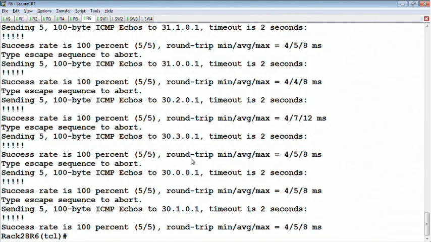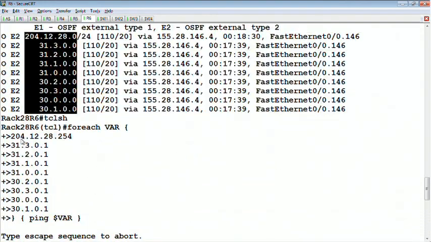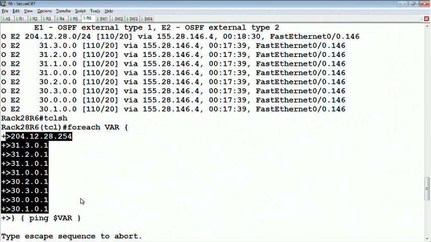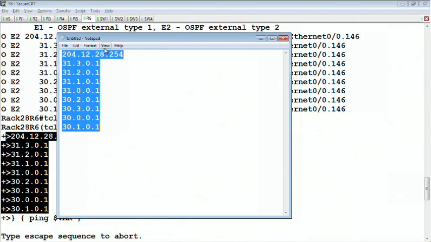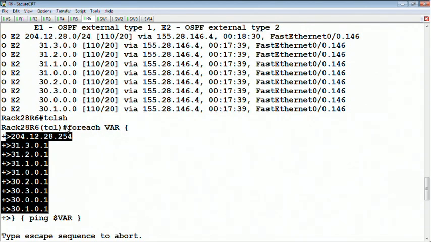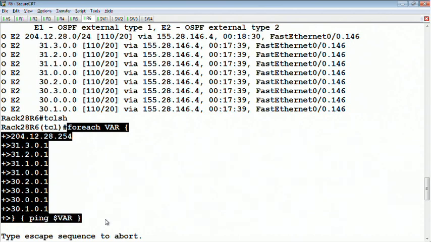So we can see the result of this is that router 6 pings all 9 of these destinations, but it waits for the first command to return before it runs the additional ones. Now essentially we could use this same type of script that we wrote on router 6 and then use it on all of the other routers that support TCL.